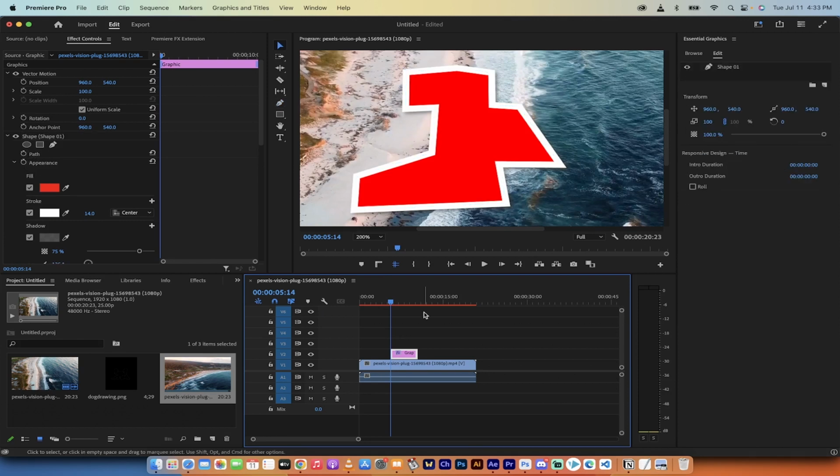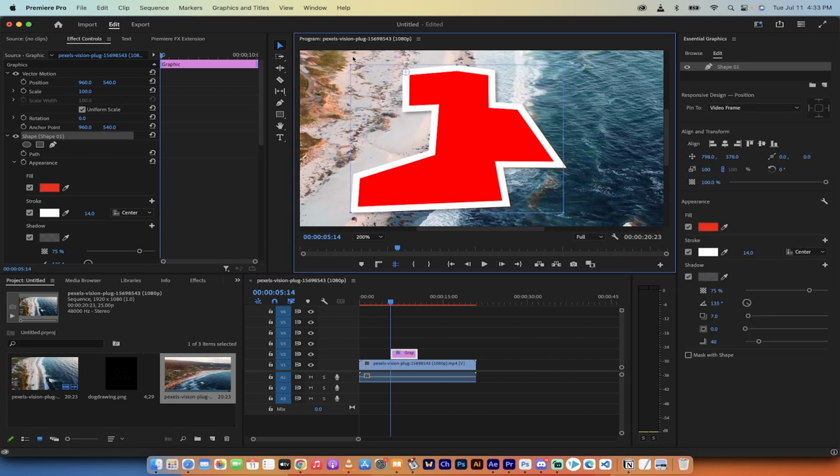All right, so now I'm going to show you how to use the path tool. This one is a lot of fun. Watch this. The first thing you've got to do is click on your selection tool and then click on the shape. When you do that, you're going to see that you've got the bounding box around the shape. This is very important because if you don't do this, I'll show you the mistake in a second. Once you've got that bounding box and you've selected the shape, go back to your pen tool, click on that, and now let's actually animate the path.